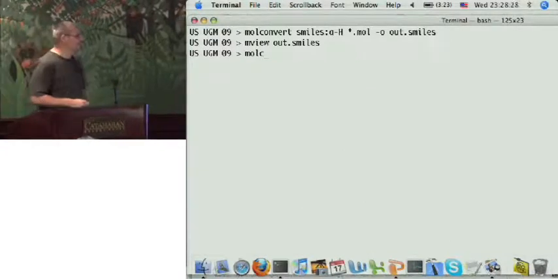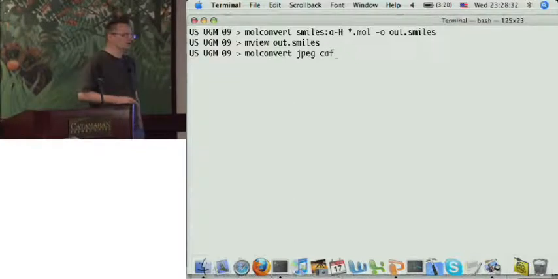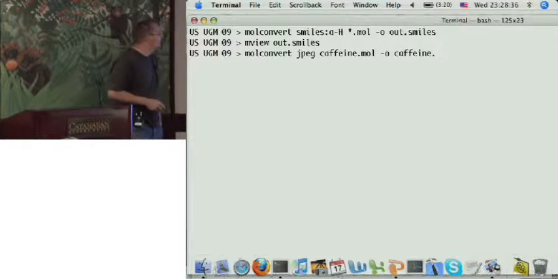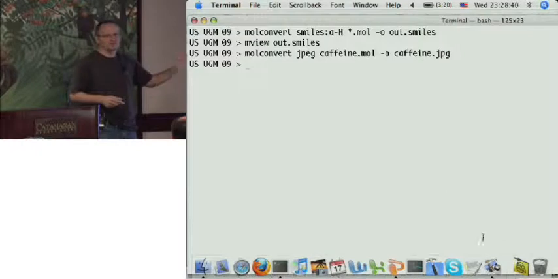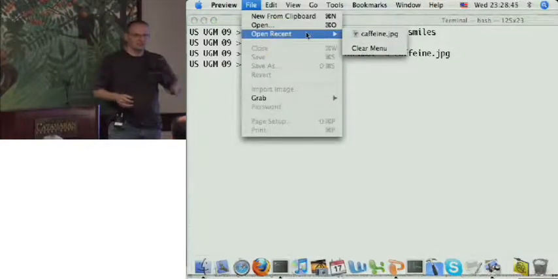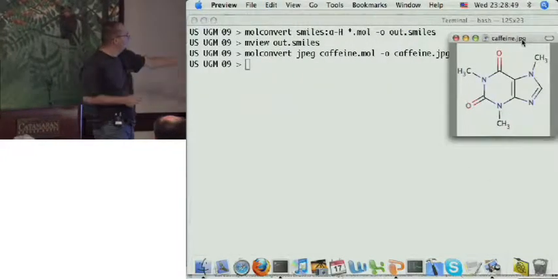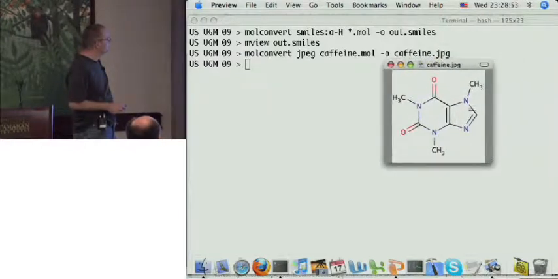A nice little thing is that you can even generate JPEG, PNG, and other images using MoConvert. So you can convert a molecule to an image. Now we convert to JPEG, and there are plenty of options, from the resolution and the size of the image to the background color. With this, MoConvert converted it to a JPEG file, and now he just shows the JPEG which was generated. It's an image.